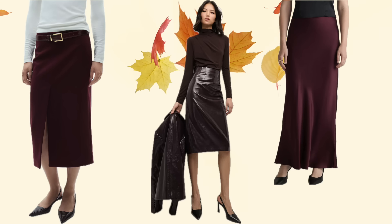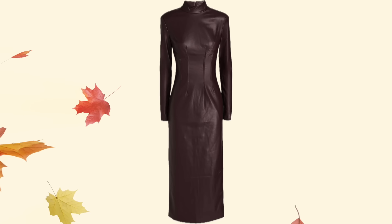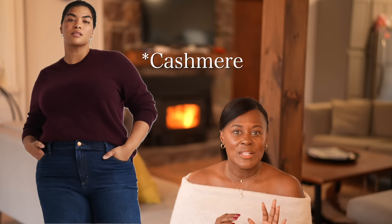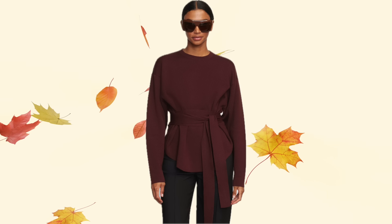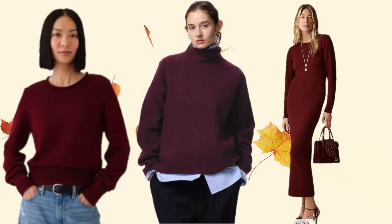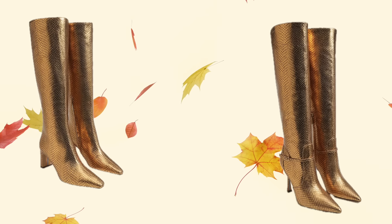This whole dress from the Outnet is fantastic — if you can pull it off, you are saying something. I love the sleekness of it. Sam Edelman, Steve Madden all have great burgundy boot options at different price points. If you're just looking to add a touch of burgundy, something from Quince in wool or cashmere is beautiful and not too expensive. Something from Modern Citizen is a classic top with a little interest from the tie and flair at the waist. Uniqlo, The Gap, and J.Crew all have fabulous options in this color to pair with navy or blue. For gold boots, Sam Edelman, Neiman Marcus, and even Macy's will work. A blue collar shirt from Cos will also do the trick. Put it all together and you have a look.